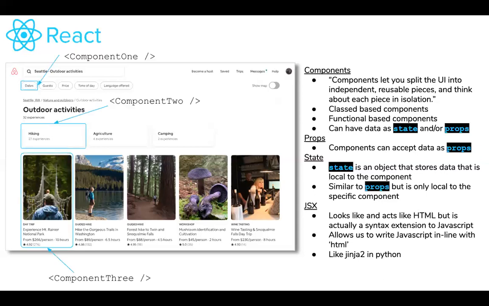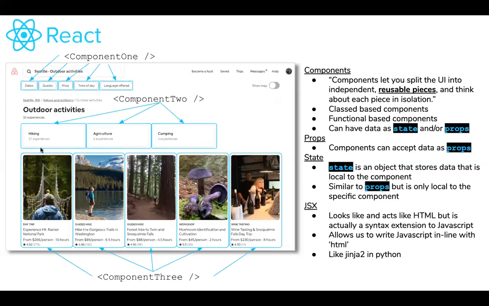So we're pointing out a few examples on this page that are components. Each of these buttons up here would be a component. These buttons here would be a component, and each of these cards can also be a component. And so component one, once you've created one of them, you can create as many as you need. Same thing with component two and component three. So you only need to program component one once. But once it's programmed, you can reuse it over and over again to make as many buttons as you need, or other things as well.